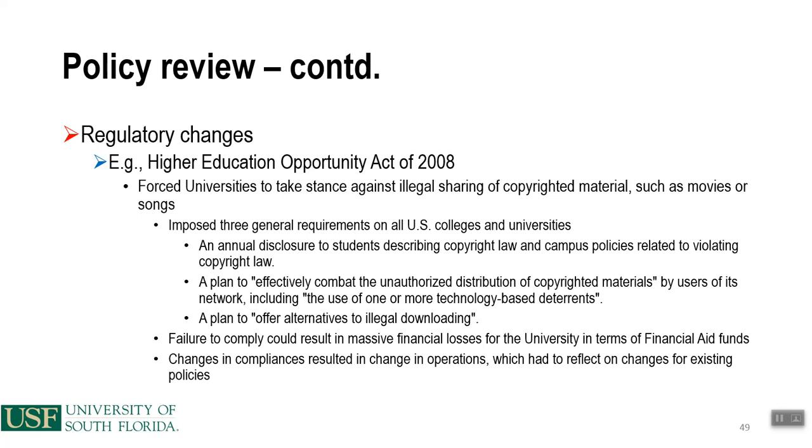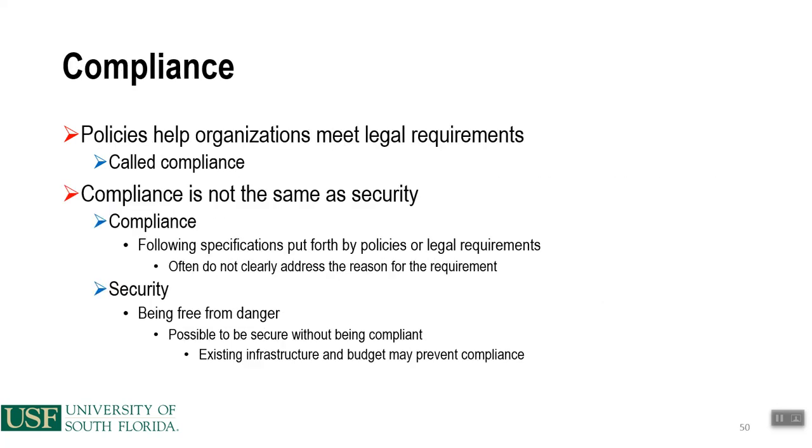So these are 3 general requirements. It provides enough flexibility for the organizations while simultaneously providing the direction that the organizations need to go in. And failure to comply could result in massive financial losses for the university in terms of financial aid funds. And changes in compliance resulted in change of operations which had reflective changes for existing policies. So compliance policies help organizations meet requirements. It's called compliance. Compliance is not the same thing as security though.